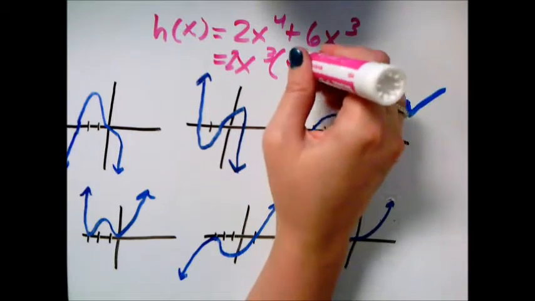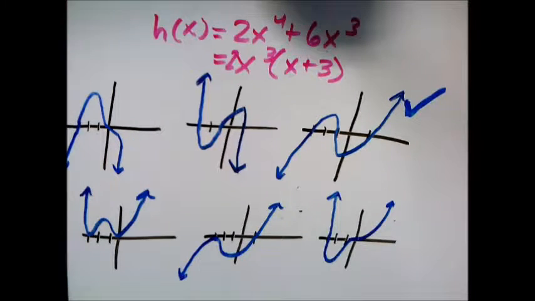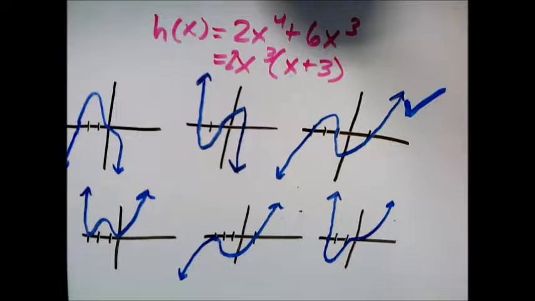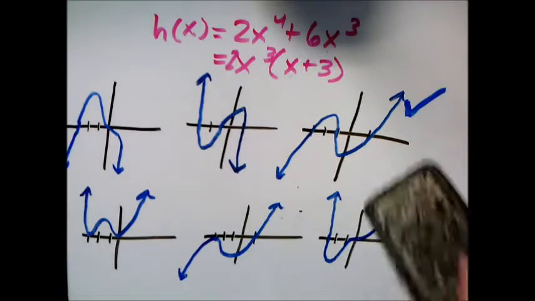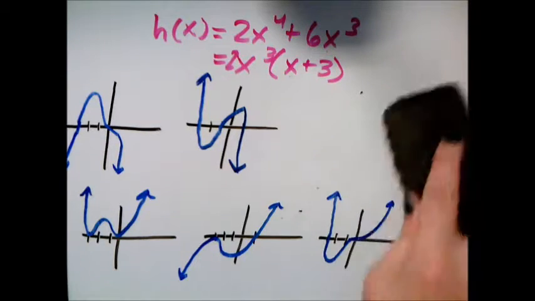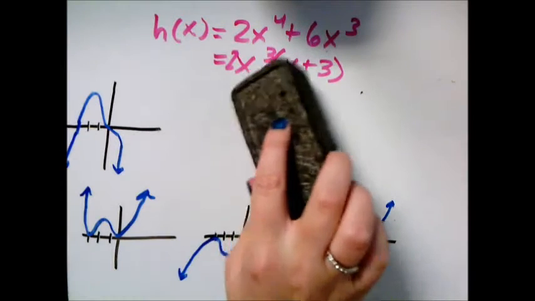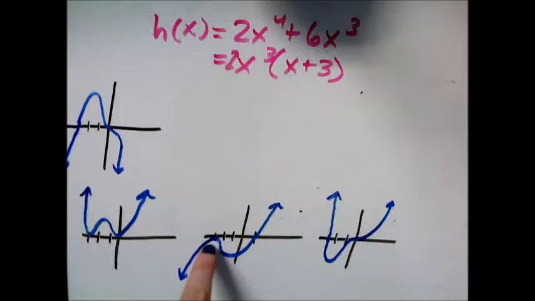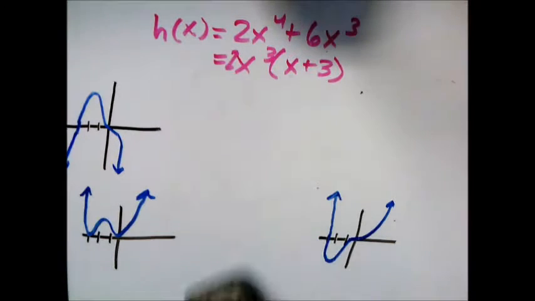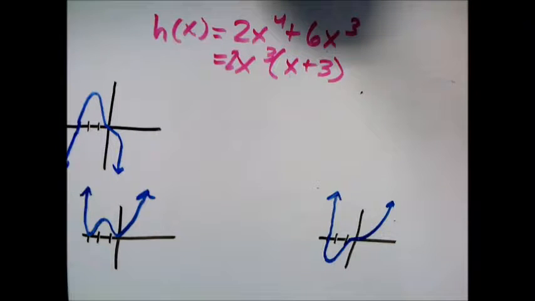And why do I even care about factoring in this case? Because I want to know what my zeros are. So it looks like I have a 0 at -3 and at 0. So all these ones that don't have one at -3 and 0 are out. So this one had -3, -1, and 1, so that one's out. This one had -3, 1, and 1, so that one's out. This one has -3 and 1 instead of -3 and 0, so that one's out. And so now it looks like we're down to just these 3.